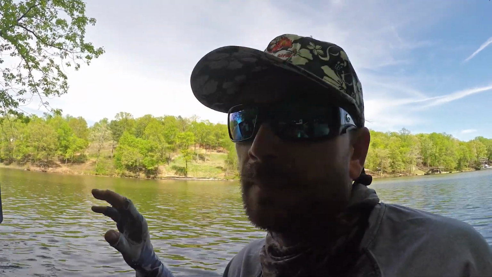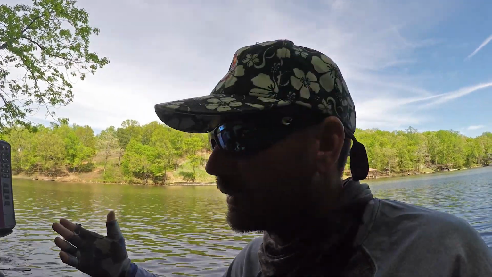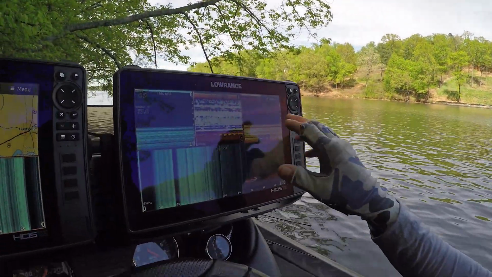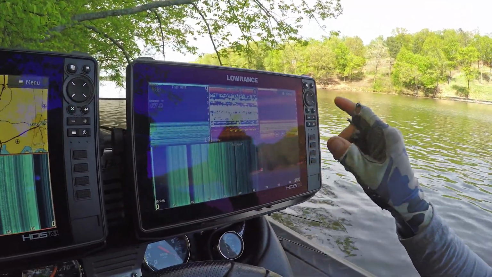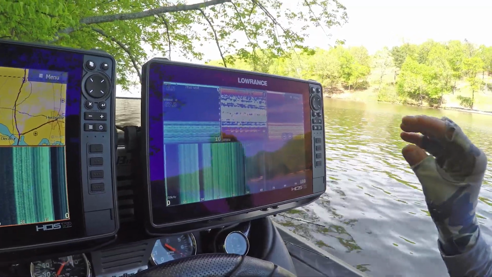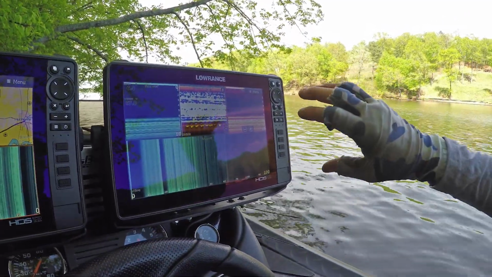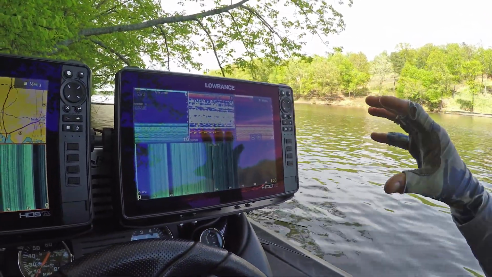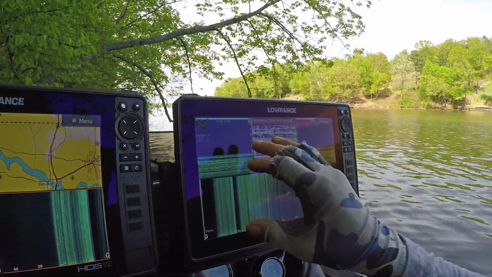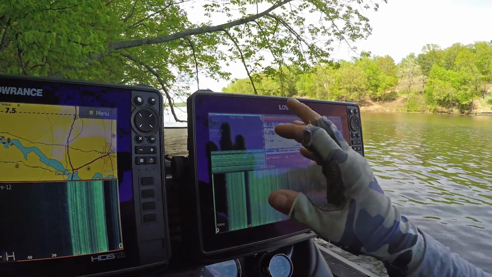Well, now since I can have so many screens on here, the different color palettes give you a different read on what you're looking at, even on down scan, especially on 2D sonar, but even on down scan. What happens with this one is you get a little more contrast and a little more separation between fish and bait. There's that bright yellow, and you tend to be able to see a bait cloud a little bit better. You tend to be able to see fish. If there's a pot of bait, you can see a fish in the bait better.